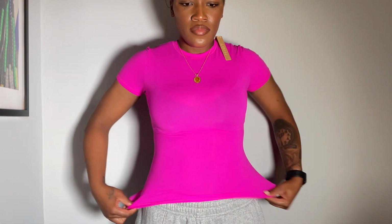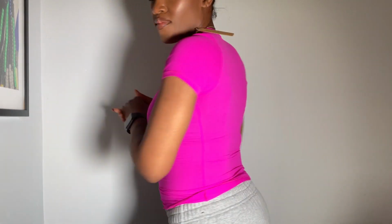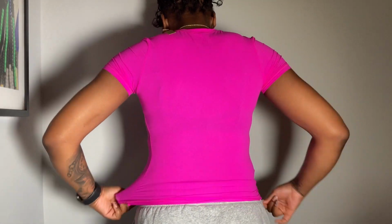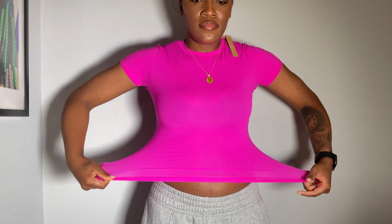So let's go try it on. I'll be back. Okay guys, I definitely understand the hype now. The shirt is super cute and it's super smooth and it hugs you in all the right places in such a good way. It literally feels like butter. Definitely true to size. If you want a more fitted style, get your actual size. But if you want something where you have a little bit of room, size up. It's super stretchy, really stretchy, and I'm gonna have to buy it in every color because I am in love. Go get one, guys. You won't be disappointed.